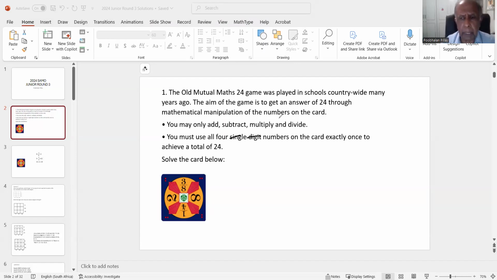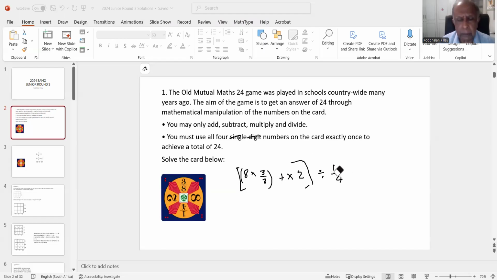So you can add, subtract, multiply, and divide or whatever. Like for instance, if I want to get a whole number, 8 times 3/8 will be a nice number. So that takes care of these two. That gives you 3. And then times 2. 3 times 2 is 6. And then I can get 24 by dividing this whole thing by the 4th number. So you're using all 4 numbers here, and the answer is 24.